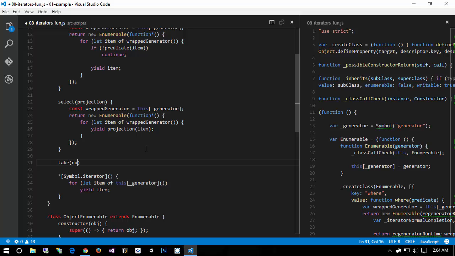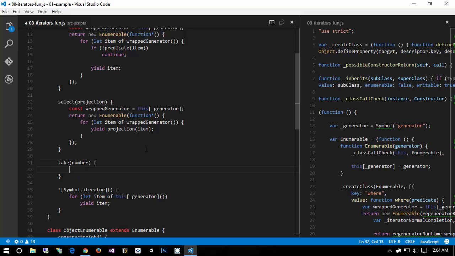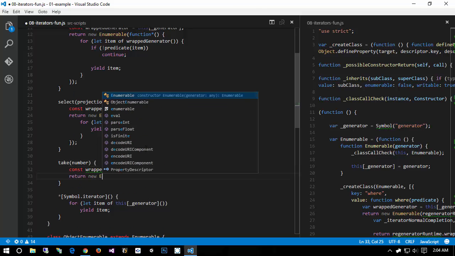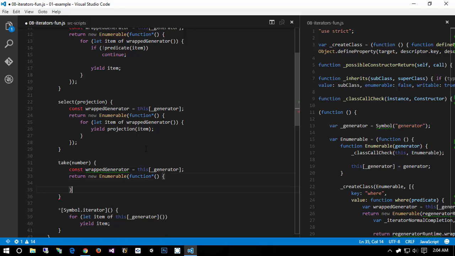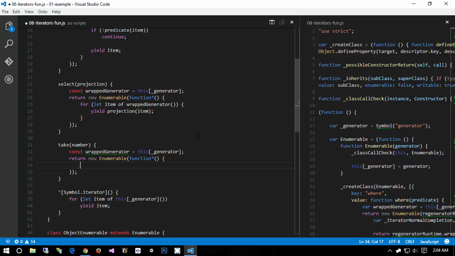So take number. What the take function is going to do is return X amount of items from the sequence. So if I said take 5, it'll return the first 5 items of whatever source I passed in. So again, we still have to get through all this cruft. A helper method would be really helpful with this code, but unfortunately we don't have time for that, and I'm probably already boring you guys, so I'll try to keep it short.